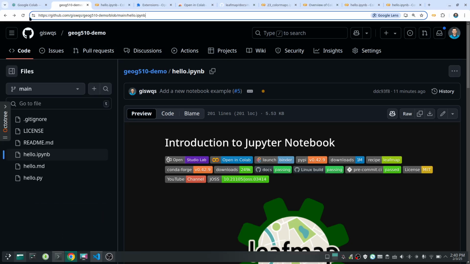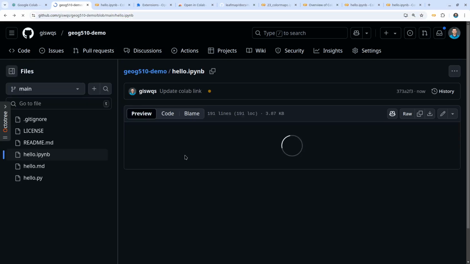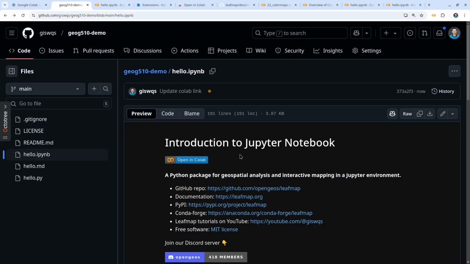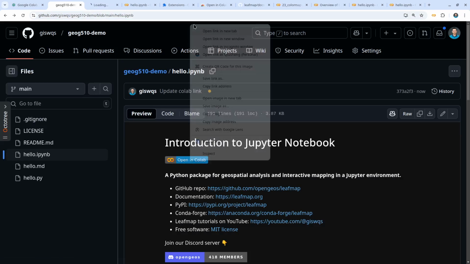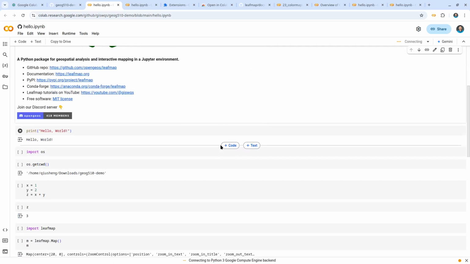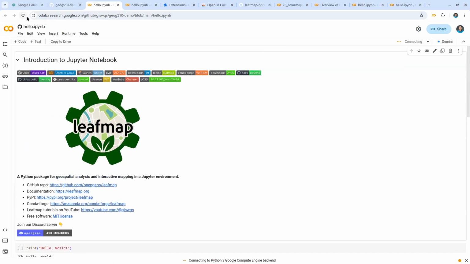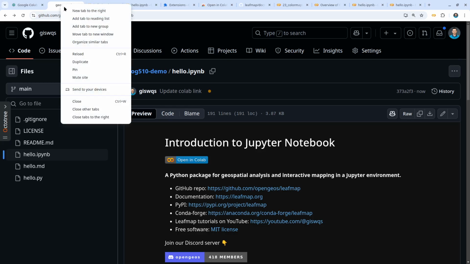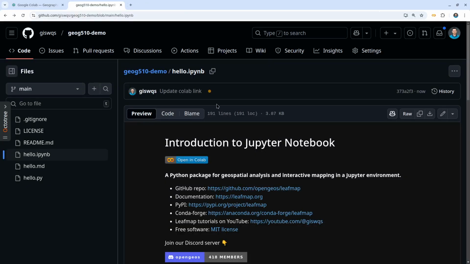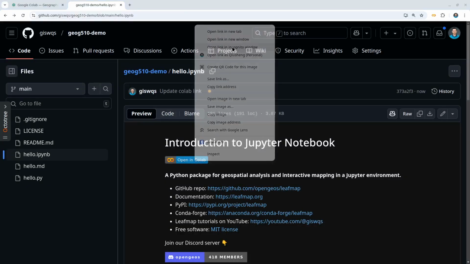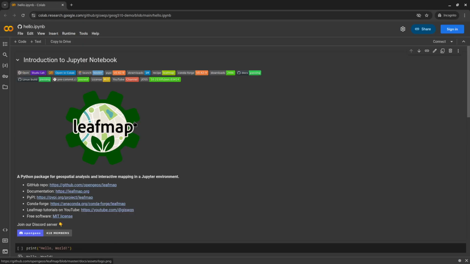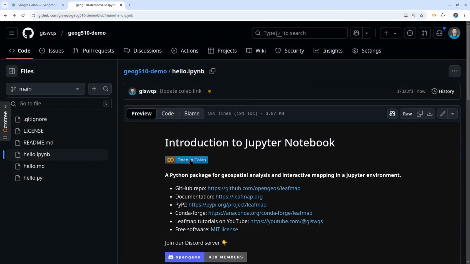Now, if I come back to my repo here, it only has one icon. So next time, if anyone is browsing my GitHub repository and they see this icon, open in Colab, just right click, open. It will just open the exact notebook. This is probably not updated yet. There might be some cache on the GitHub server, but if you really want, you can open your incognito window. In general, you can do it this way.